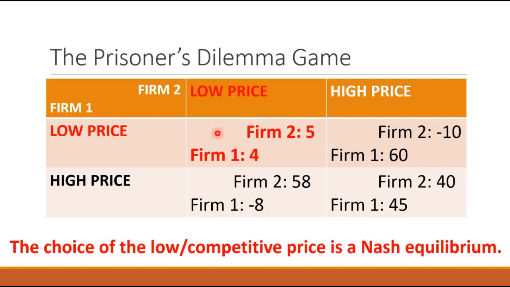So that's the critical feature of the prisoner's dilemma, is that in this case, the firms can't cooperate. They end up choosing a low price. You can see that total profits are only 9 in total, divided up between the two firms. And somehow, if only they could have charged a high price, they would have enjoyed much higher profits. But somehow the logic of decision-making for each firm led them to this low-price situation.